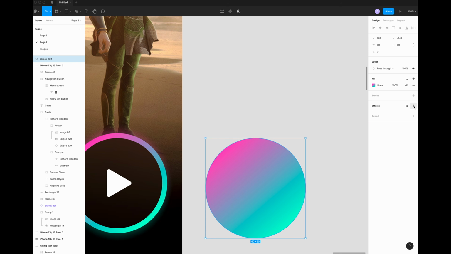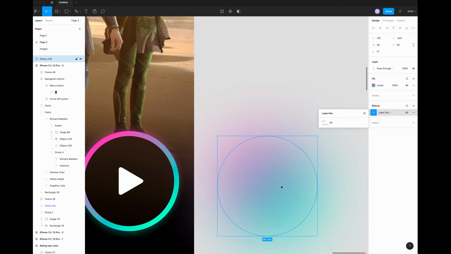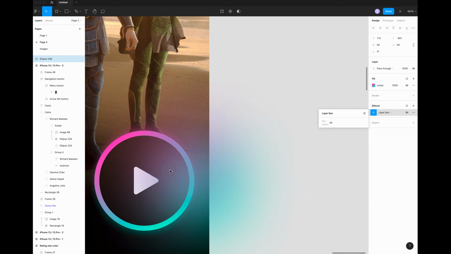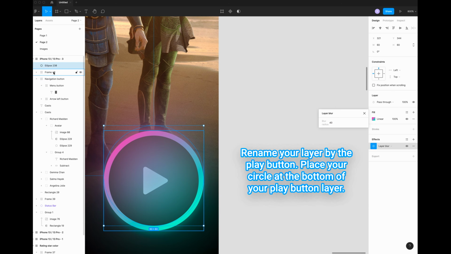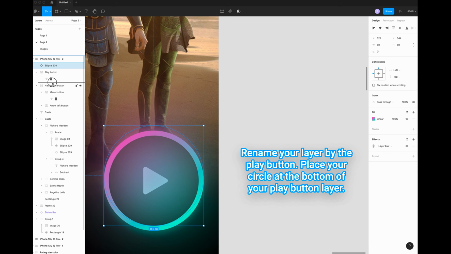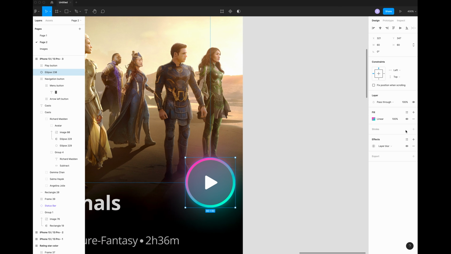We're going to add effect layer blur to 14. So I'm gonna put it under my play button. It's too bright. We're gonna reduce the opacity to 50. Voila!